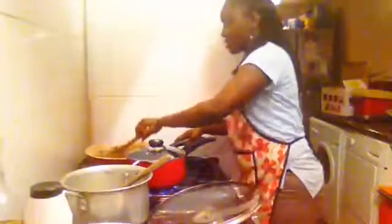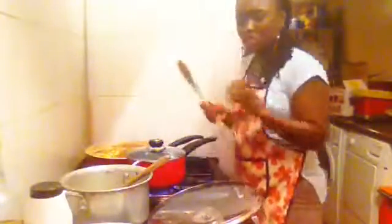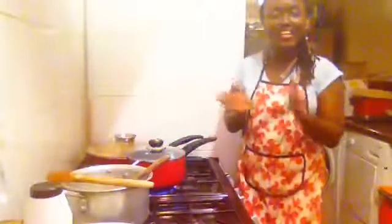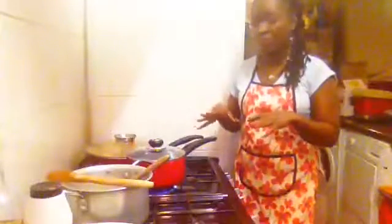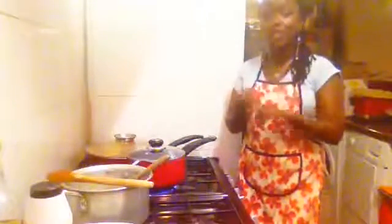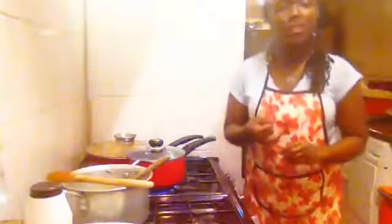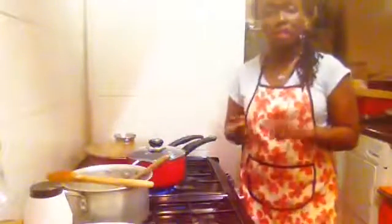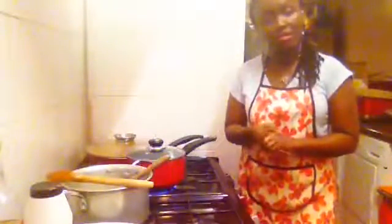I'm turning up the heat a little bit because I want it to be a little bit thicker than the way it is. By the time I'm done with my ugali, the beef is going to be ready, and we'll go ahead and serve our meal. So far, I'm sure the meal we've just prepared is going to take less than an hour to prepare. To actually cook it, if you can prepare, it should take you less than half an hour, 10 to 15 minutes or half an hour to actually put together all the ingredients you need.